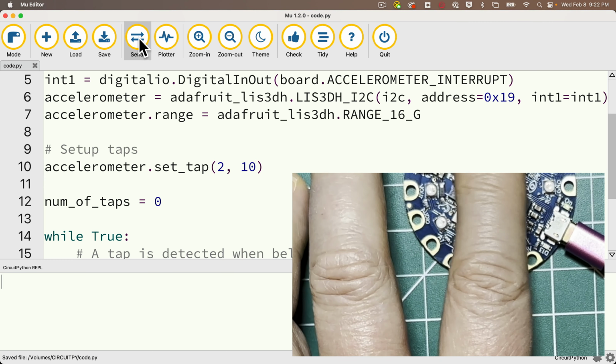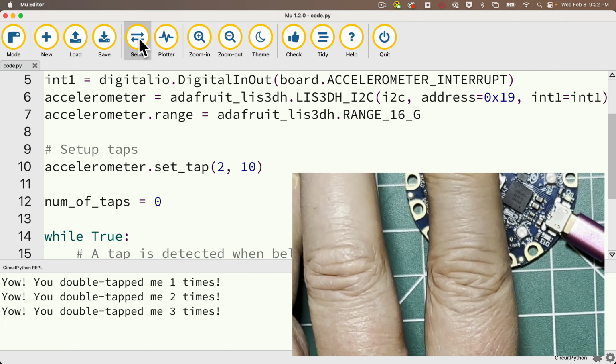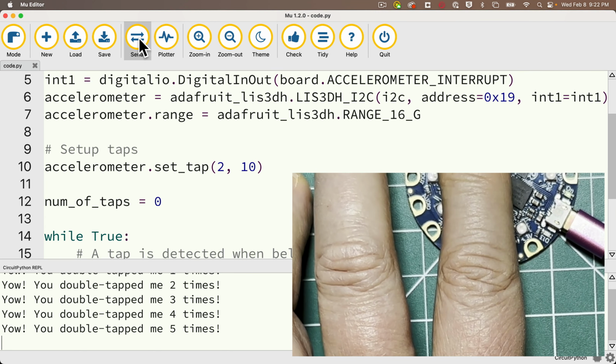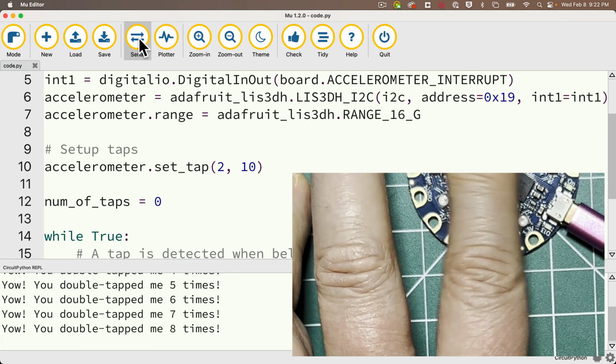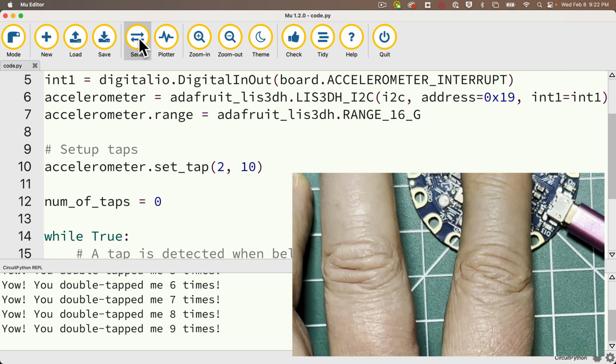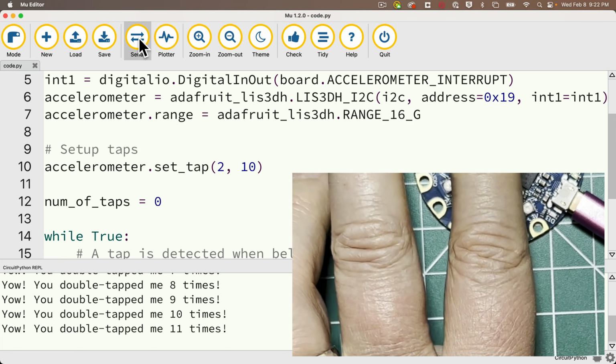If you watch this, you'll see the first few light taps weren't detected. At 16G, I've got to tap much harder than I did at 2G for them to be detected. Even so, again, it's not perfect. It might also be that my time is a little bit too high for my detection here. I'm not sure.